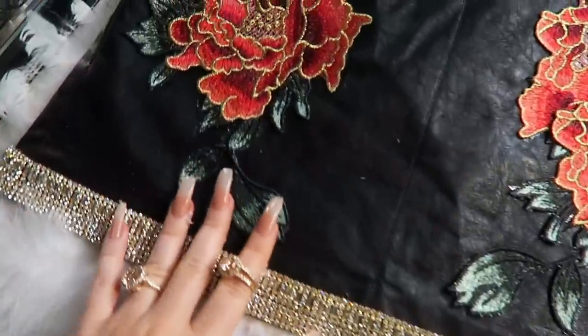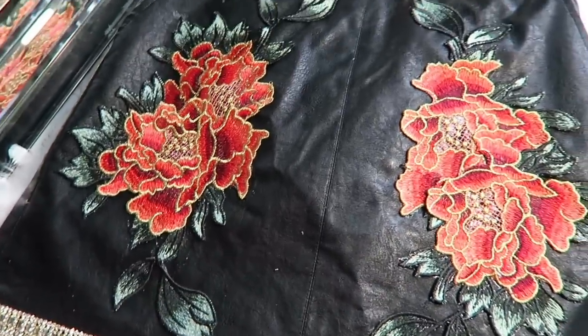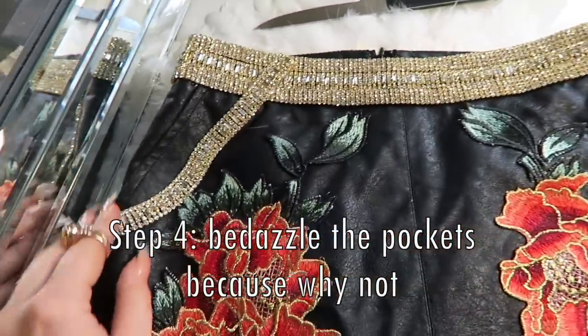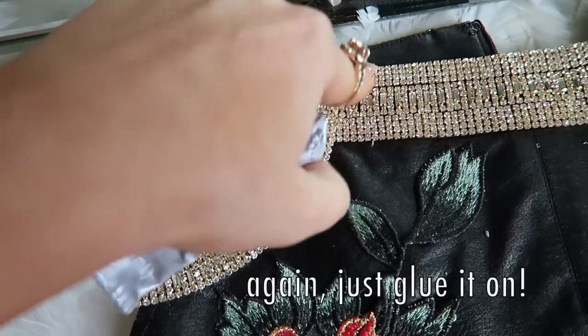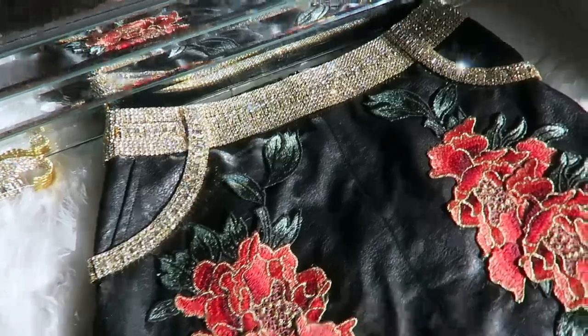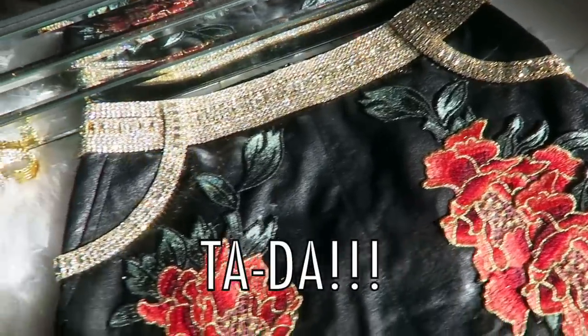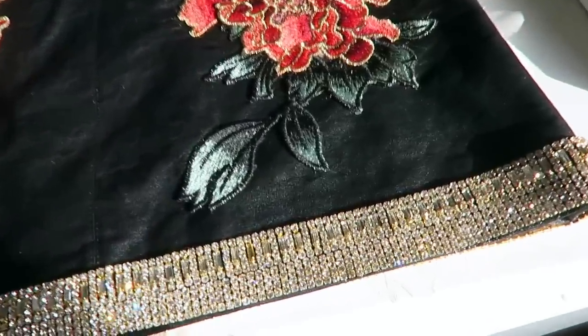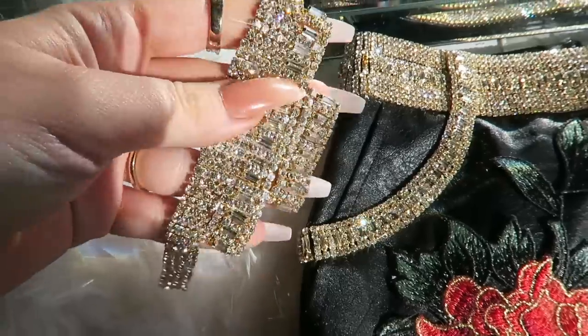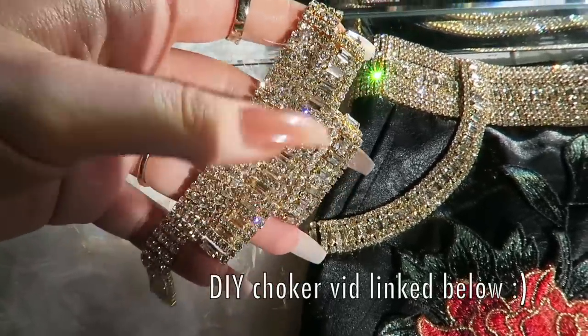Now it's all crystalled up! I'm gonna go back to what I said in the very beginning and add the little pocket embroidery crystal things — go ahead, glue that, press it down, and the skirt is all done. I let it dry overnight and oh my gosh, it looks so good — look at it sparkling in the light like that! I actually had some extra crystals too, so I went ahead and made a choker out of it.